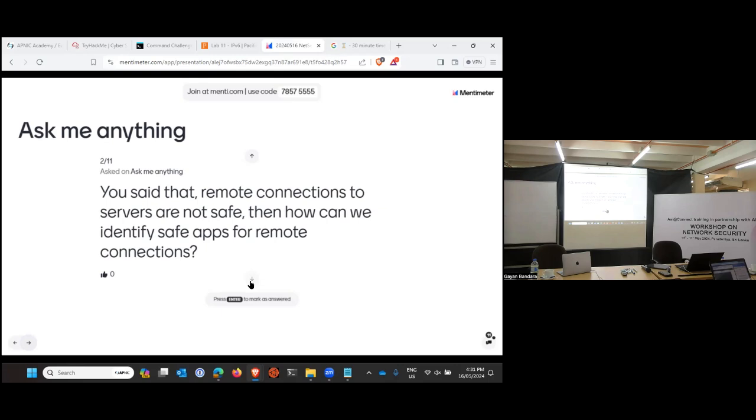There are tools like Knock Knock. Has anyone heard of that? Knock Knock means that I send a specially crafted ping packet to a specific set of ports, and based on that, it would then open the appropriate port for you to connect to. So it's like a secret knock on a door. Have you seen the movies where they go up to a door and they knock in a pattern? This software does the same thing. So you then send a ping packet to port 9000, ping packet to 7000, and ping packet at 21,000. Then it'll open up SSH. When you're finished, you then send another lot of ping packets to close that port.